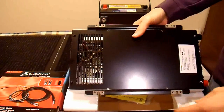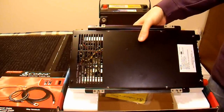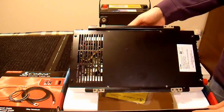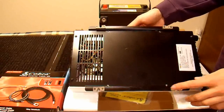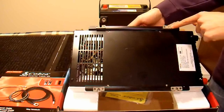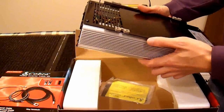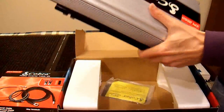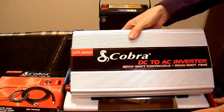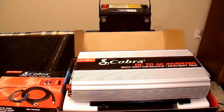It has four hold-downs where you can secure it to your vehicle or whatever application you have. A lot of people like to put these in work trucks or RVs — if you do that, I'd highly recommend using rubber feet or some sort of shock absorber, because these are just hard plastic and I don't think it would survive long without some vibration isolation. That said, it's definitely heavy and feels pretty well built, so I'm okay with the looks on the outside.